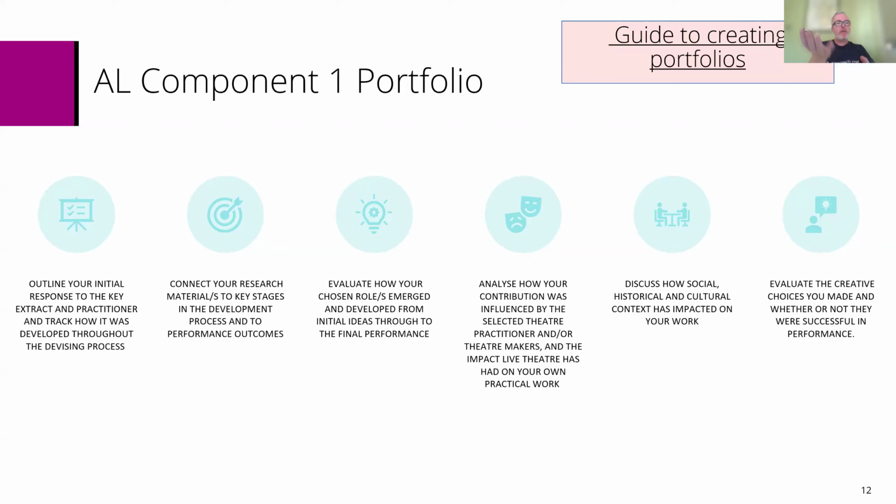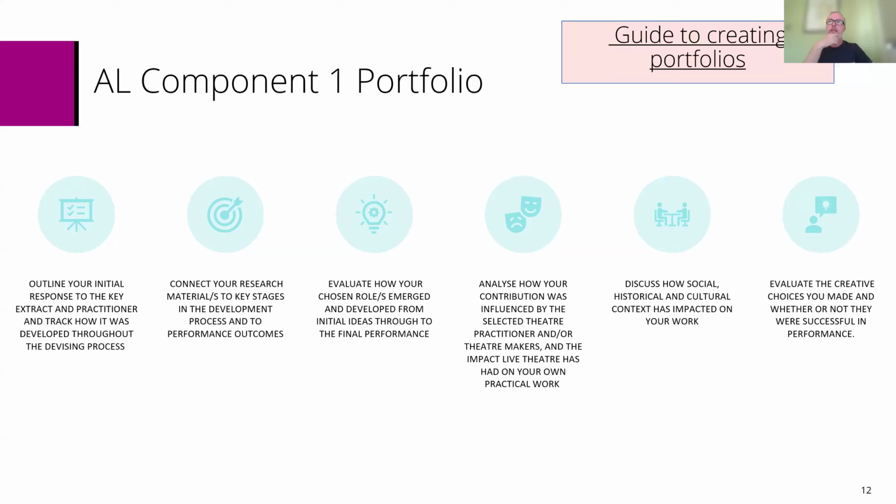In terms of the live theatre, what they've seen, so the example we were talking about before with Mnemonic or with Complicité, it might be the analysis of a particular production, or it might be the theatrical approach, the use of a particular convention, a design idea, performance style. There's lots of ways in which the students can delve into this. In terms of statement 5, this is an understanding of how the social historical impact has affected their work and connecting with the audience that they've got. So that's an interesting area for them to do, the consideration of their audience in this.